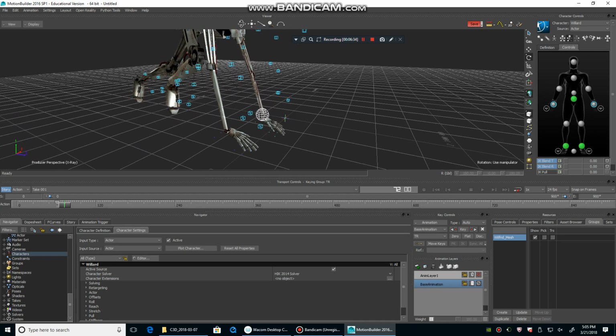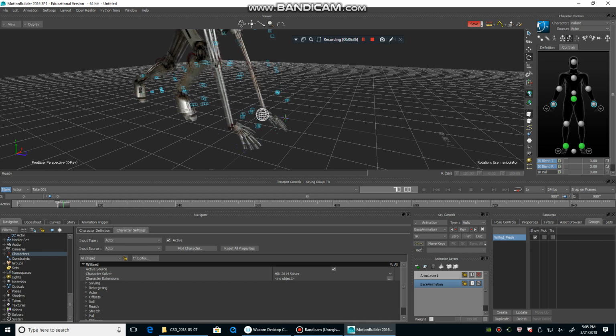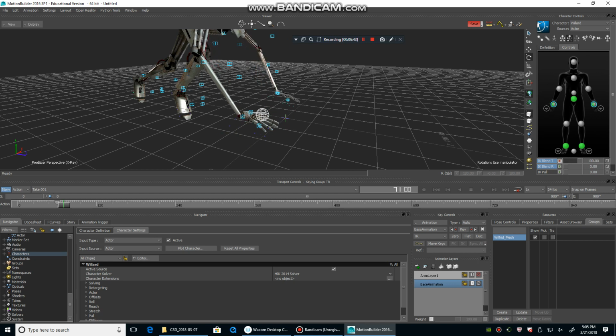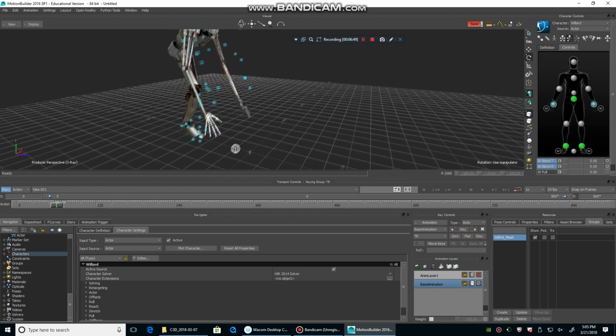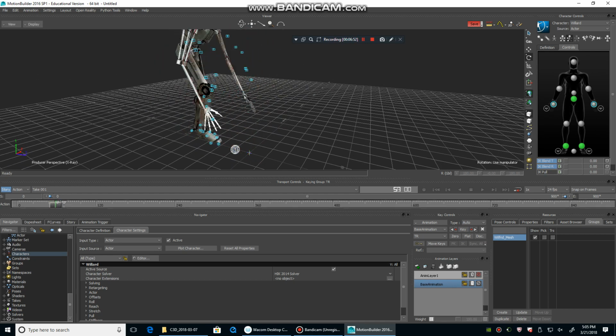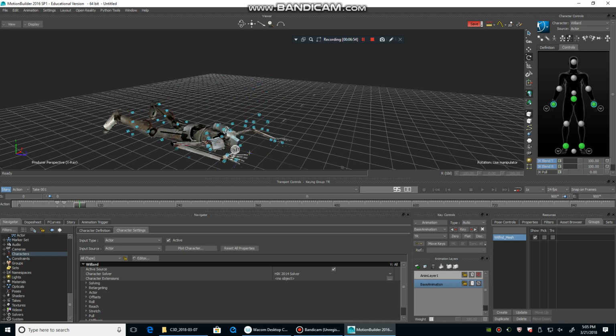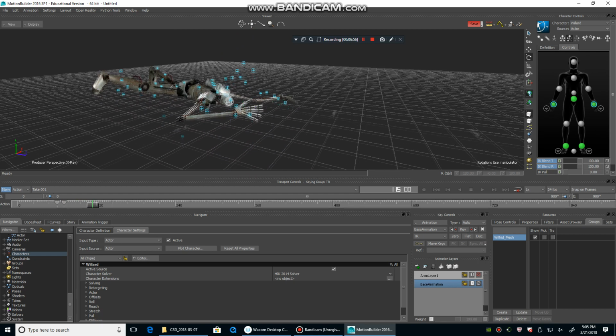So as soon as the markers stop on the ground, that's where you want 100% reach. Okay? So what happens now? Everything before that is relaxed, but everything after it is good.